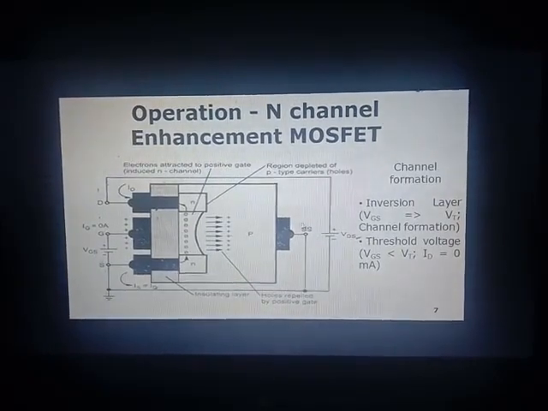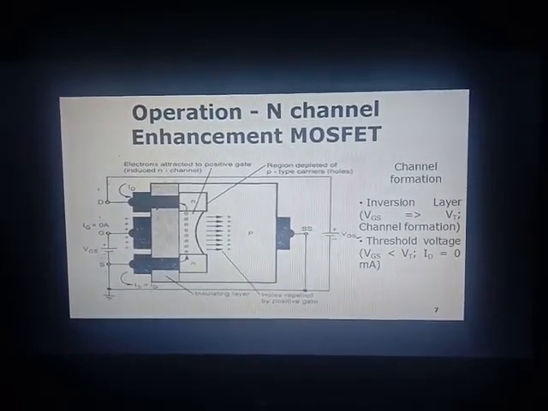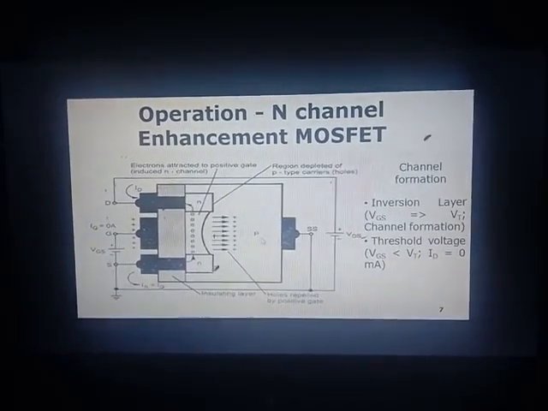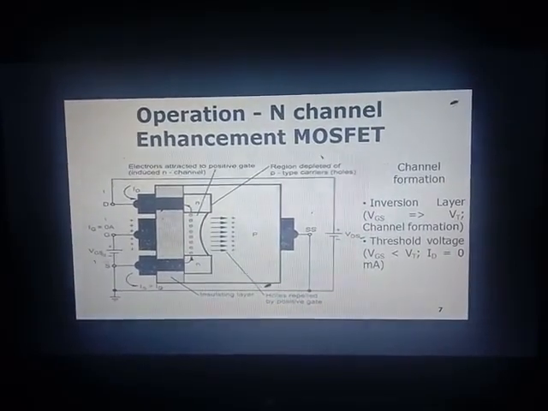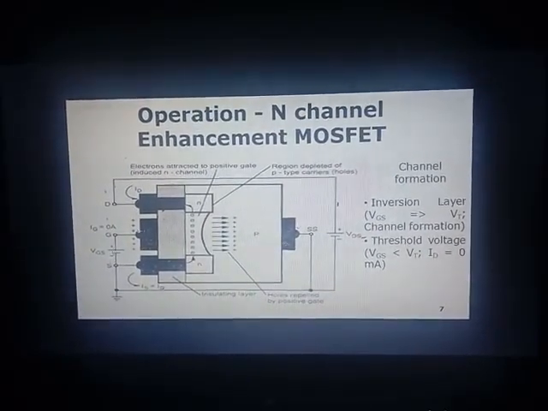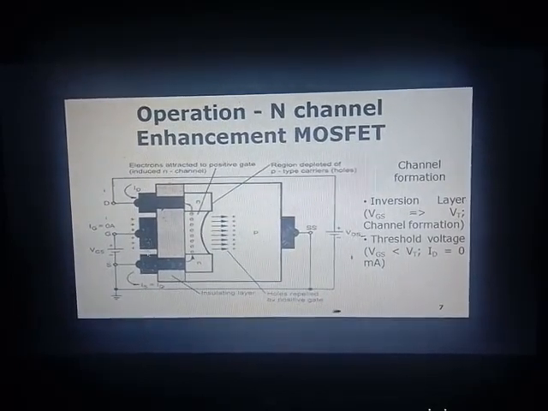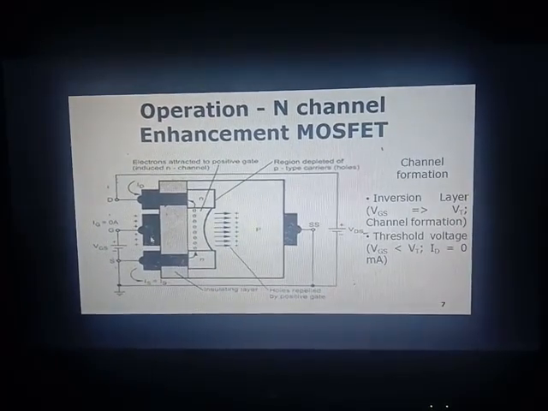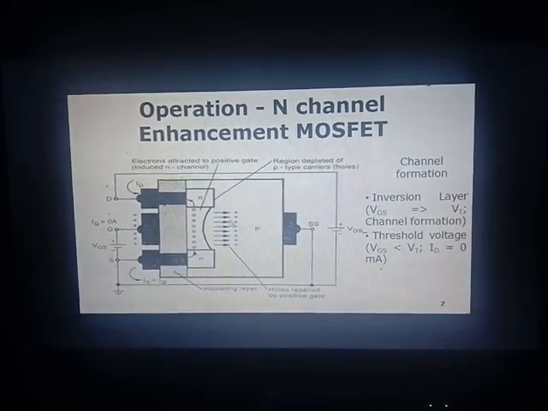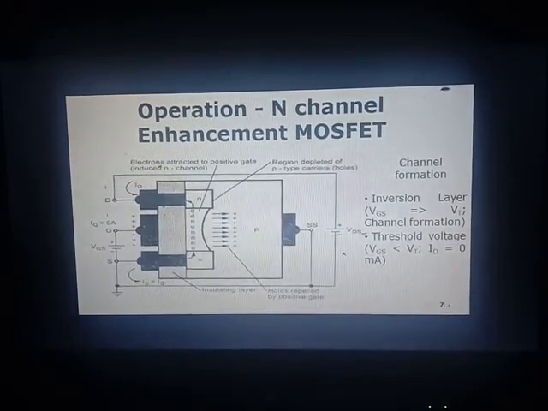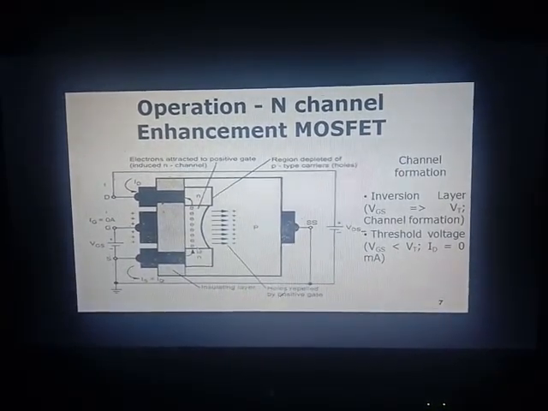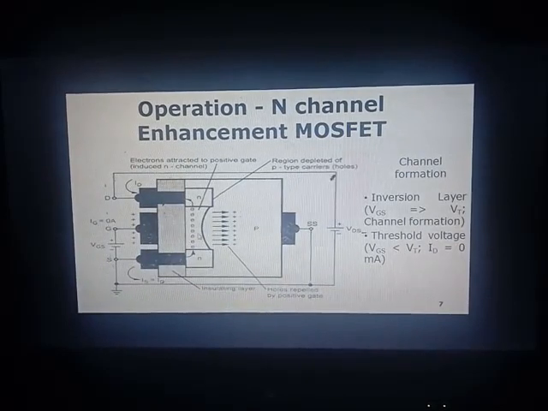Here, for VGS, the positive terminal of the battery is connected with the gate, and the negative terminal of the battery is connected with the p-type substrate. So when we increase the potential on the metallic plate, holes would be accumulated. If n number of holes are accumulated in the plate, n number of electrons would be attracted from the p-type material near to the dielectric material. These attracted electrons are going to create a channel between source and drain.